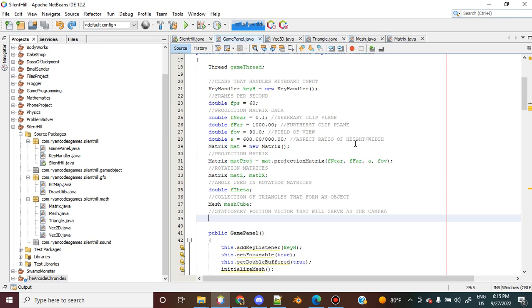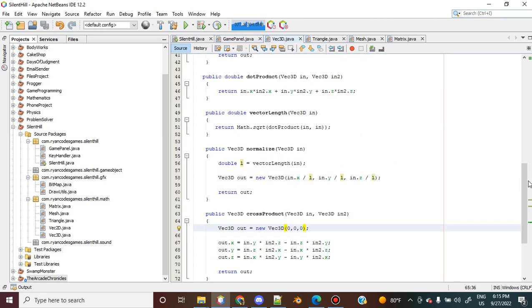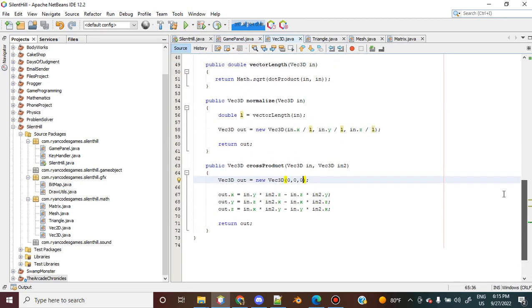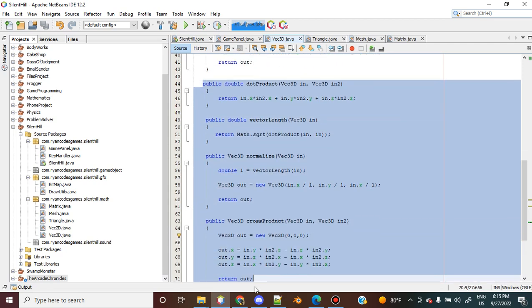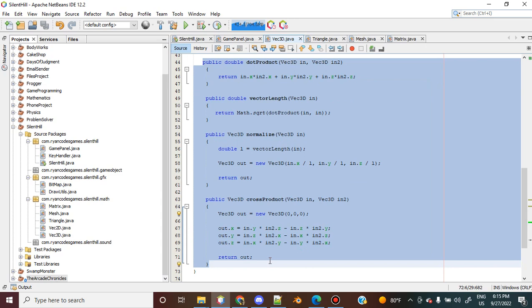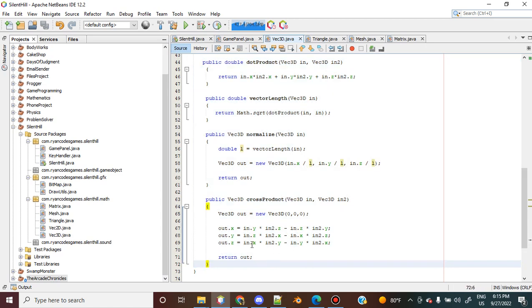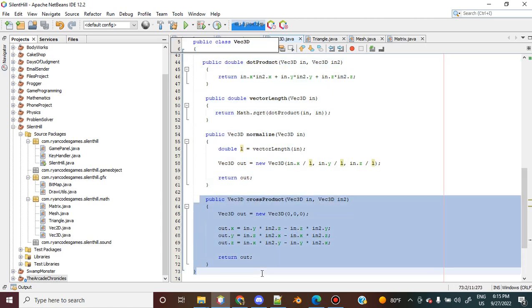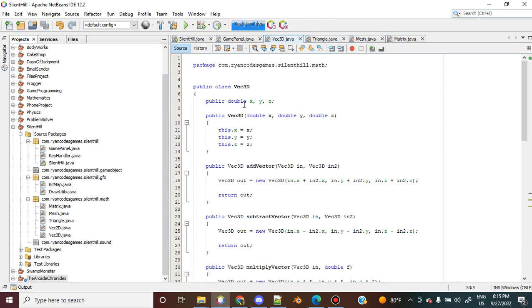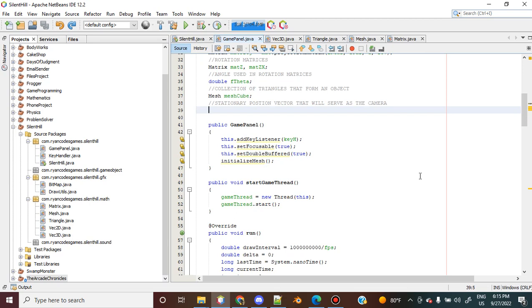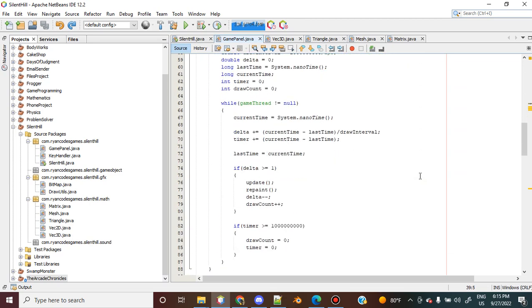So there are a couple of things that I want to address. The first thing is from the last video. I noticed some changes while watching the video to these four methods. I believe that I implemented the cross product wrong, so I went and fixed the formula from the last video, and some other things. Besides that, I don't think there was anything very wrong with anything that I've done so far.